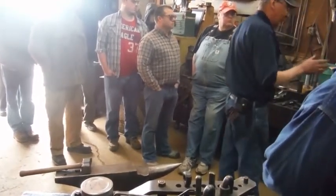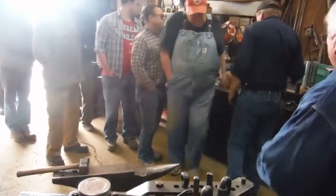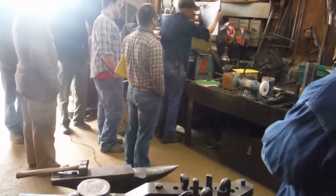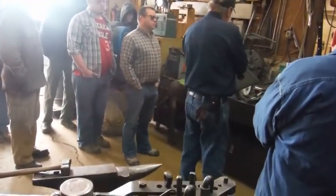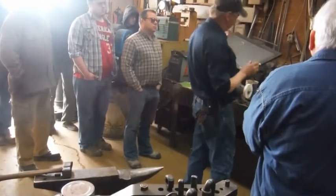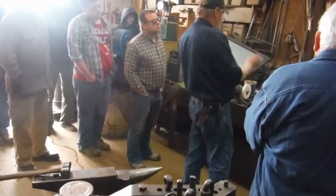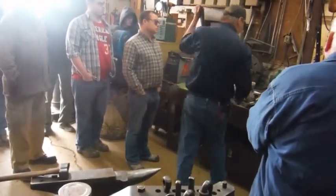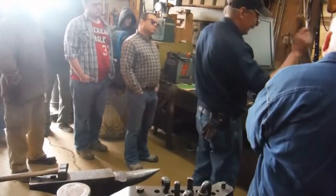Anybody want to see a picture of how you do this before I do it, in case you want to do it yourself? I did the blackboard here. I'm going to let Lloyd check the size of the hole when we're done. I'm going to try and make a drill bit without measuring it — it's going to drill a three-eighths hole. We have five-sixteenths round material, so I'm going to flatten the end to three-eighths of width. What I'm going to do is forge it into a parallelogram. When I twist the drill bit, we end up with a raised land on the end, so the drill bit doesn't tend to bind up in the hole.